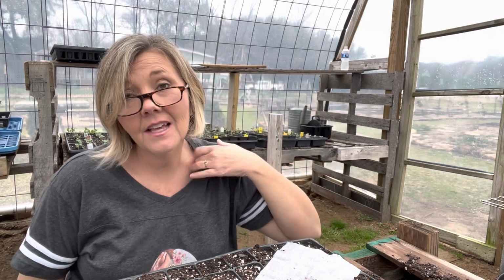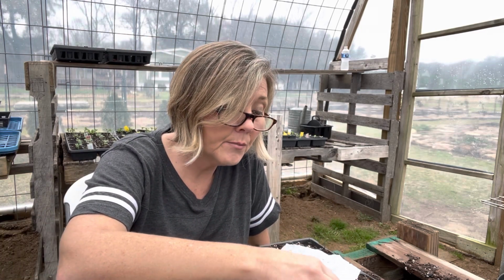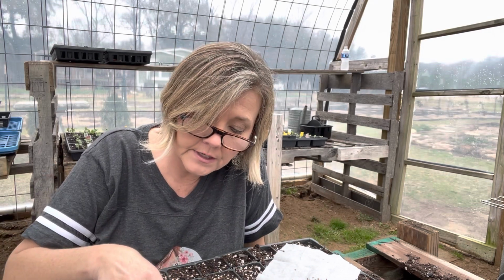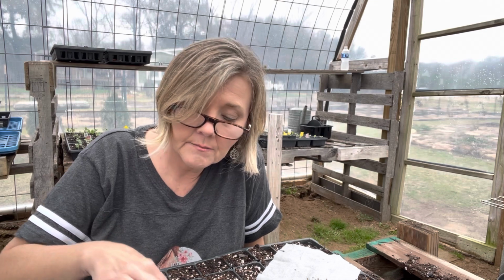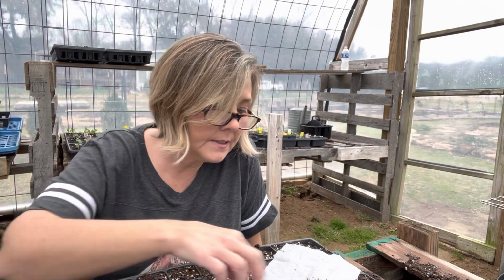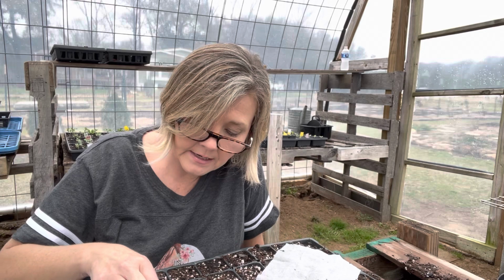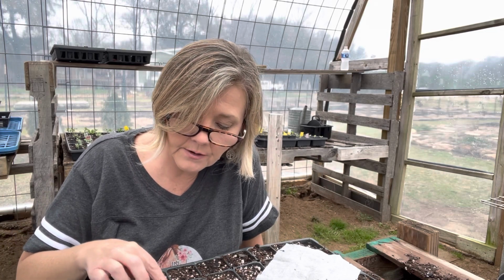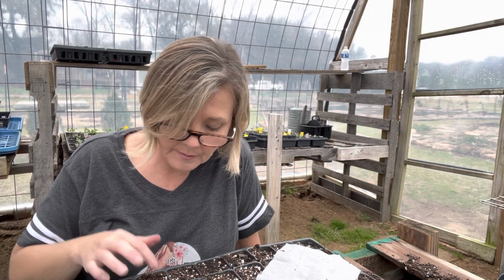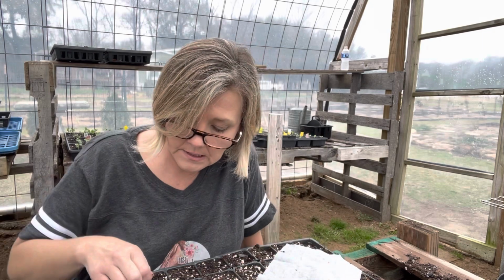It's time to replace a lot of those trees and logs because they've all rotted, and I need my borders to be defined. That's what helps me keep weeds from creeping over into my beds. So I've got to get new borders put around all of my beds, and we've got a source for that. I'll share that with y'all a little bit later in another video, but we're going to be picking those up here in the next 2 weeks, I think. So I'm excited to get that done.